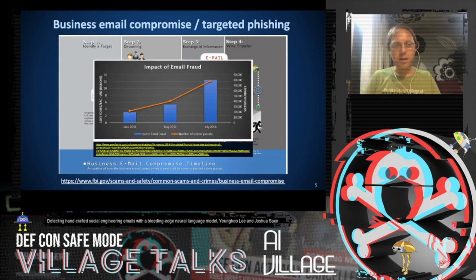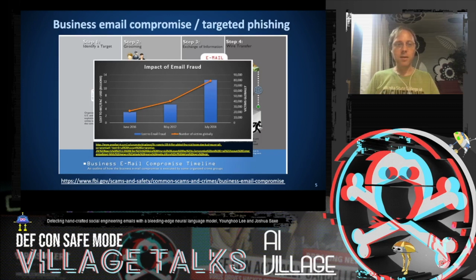So within targeted phishing, business email compromise, which is focused on stealing money from businesses and other organizations, has been a growing trend. So as you can see here, in July 2016, a few $1 billion were stolen, according to the FBI, through business email compromise attacks. And these are targeted phishing attacks that extort money from organizations. In May 2017, that number had grown to almost $6 billion, and in 2018, that number had grown to more than $12 billion. I don't have data for the last 2 years, but I see no reason to believe that this trend has attenuated. I think it's likely it's continued on a similar trajectory.